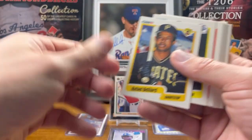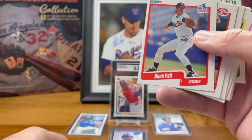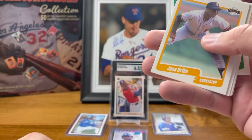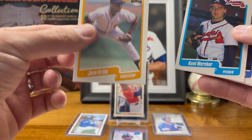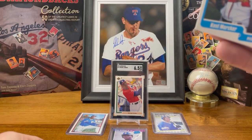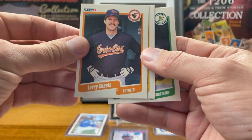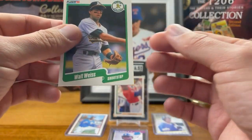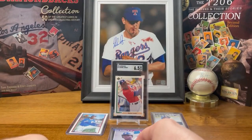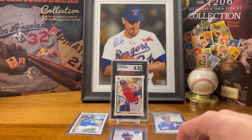First pack: quiz card checklist, Raphael Baliard, Brian Holman, Tom Bernansky, Lee Smith, Don Paul, Jeff Reed, Wallace Johnson, Jeff Leonard, Jose Uribe. There's apparently something up with this Uribe card — some sort of value, maybe it's an error version. It's off-centered so it doesn't really matter. Also got Kent Mercker, Eddie Murray — good player — Larry Sheets, Bill Duran, Walt Weiss. One card's got wax melted all over the back. So first pack, we got that Jose Uribe — don't know if it has any value, but we'll see.